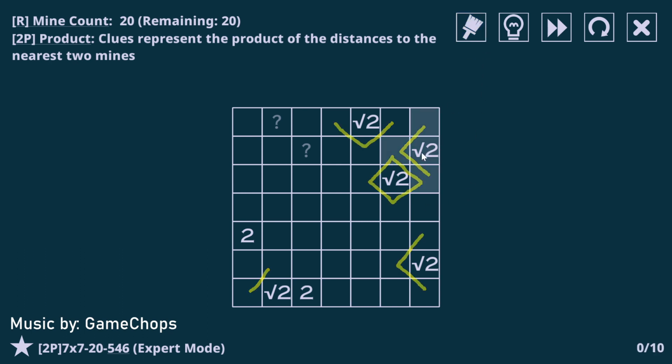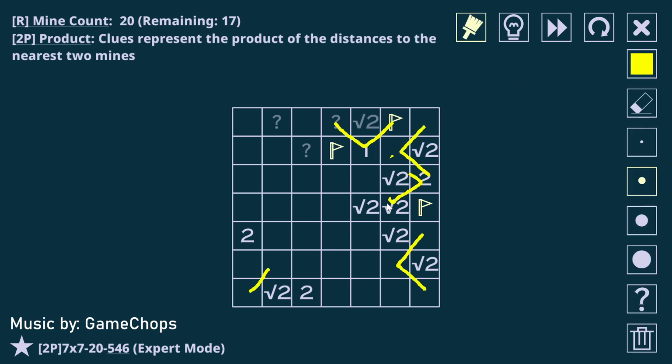Well, I guess this 2 needs something that is 2 away, so that's a mine, right? Yeah, okay. Which means that none of those are mines. Very good. This 1 means 2 that are 1 away, but there can only be 1 mine here. So in fact, this has to be a second mine, and none of those are mines. Cool. This 2 now can't be 2 times root 2, so it has to be 1 times 2. And the only thing that's 1 away is here. Now this 2 sees 1 that's 1 away, so none of those are mines.